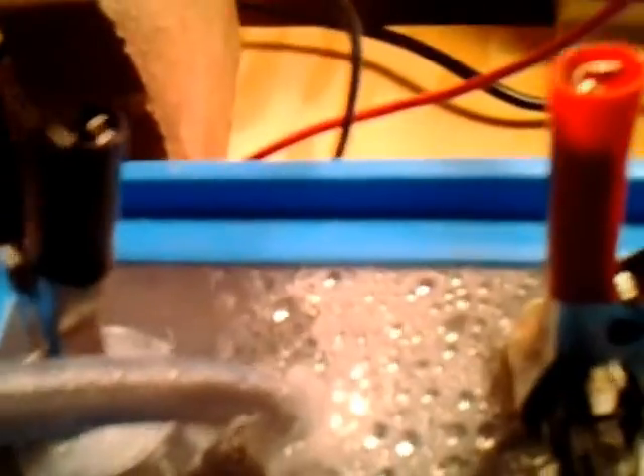So that's how you get your power running. You don't have to use clips — you can just wrap the bare wire around the connectors; that works just fine. I'm planning in the future to get some MMO anodes so they won't dissolve as fast. Over time your graphite electrodes will dissolve — they'll just be gone — and it'll all be in your water and be dirty and nasty, but you will have to filter that out. I'll probably get to that at a later date. I'm going to leave it on for maybe a day or two and we'll see what happens.